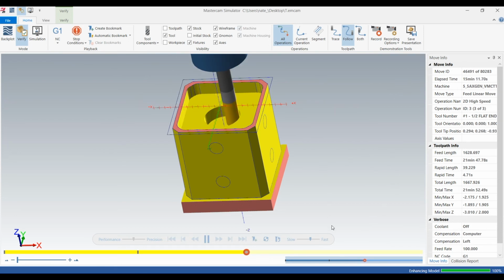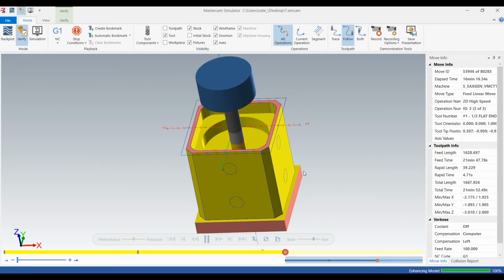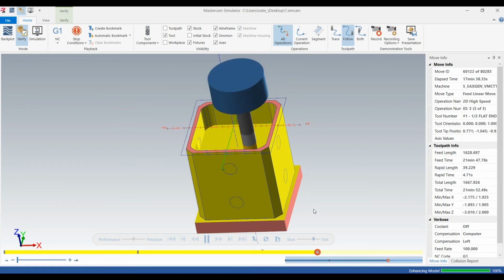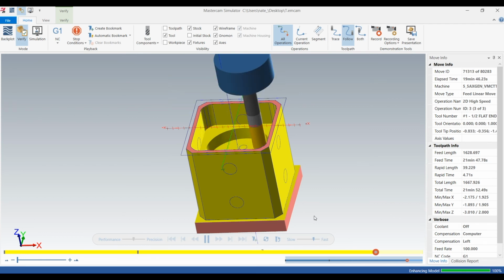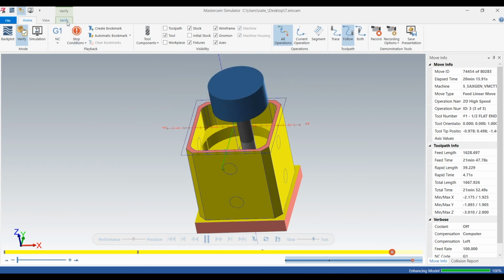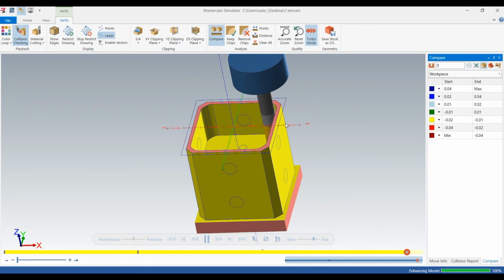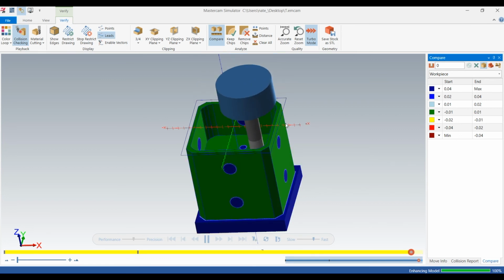Now it's doing another step down. Okay, we hit the compare, so the green is within tolerance, the blue isn't.